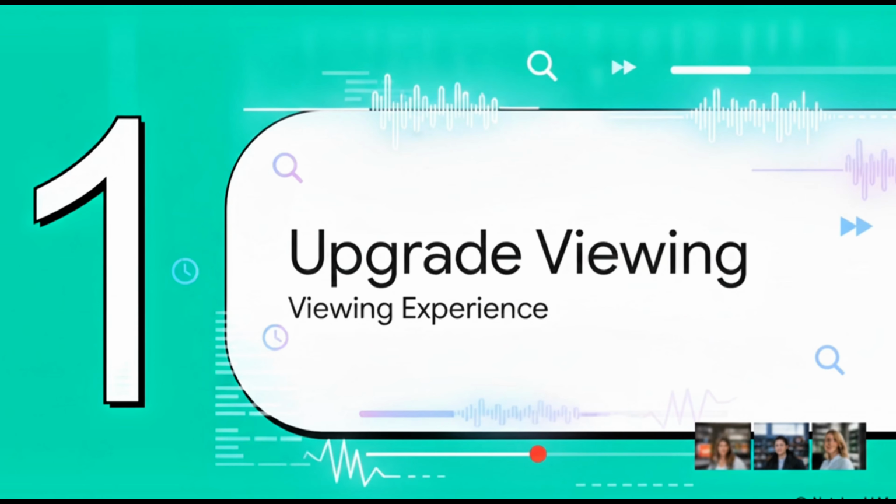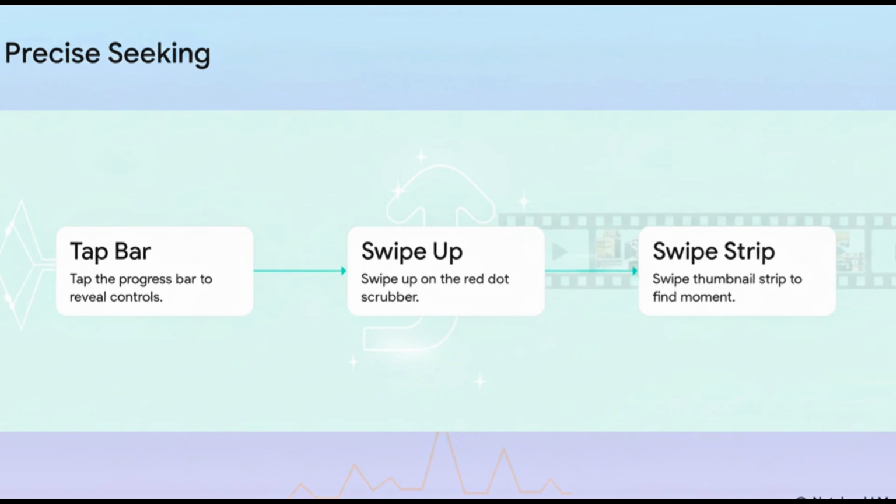It's time to drastically improve how we actually interact with the video player itself. Look, we have all been there, right? You're trying to find a very specific moment, blindly dragging that little red progress dot back and forth, just hoping you land on the right frame. It is incredibly frustrating, especially if you're trying to learn something specific. Well, say goodbye to blind scrubbing. What you want to use is precise seeking.